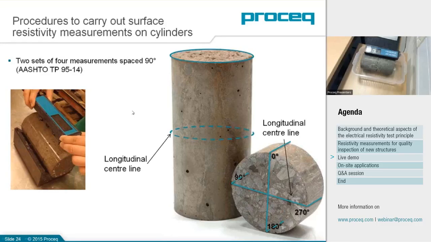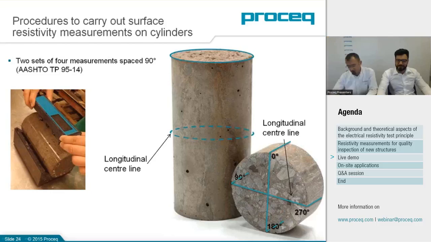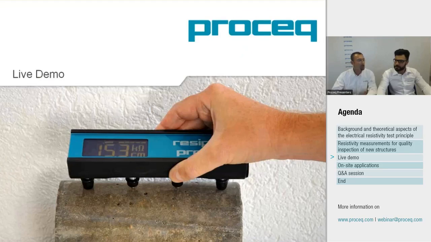To answer the last question so far that I had, how deep does that go into the sample? Well, it depends on the spacing and on the resistivity. The broader the spacing and the higher the resistivity, the thicker will be the concrete that is interested. As a rule of thumb, which we will see in the next session, we normally state that when testing on site, rebars are not so relevant after 3 centimeters of depth. So you can average, that's more or less the order of magnitude that we're speaking about. Sure. But next session, Guido, means Thursday.